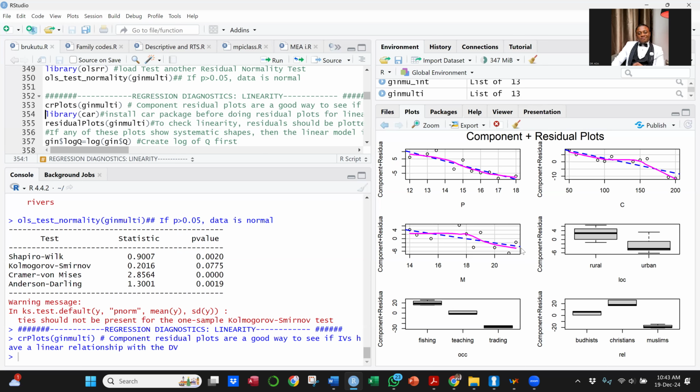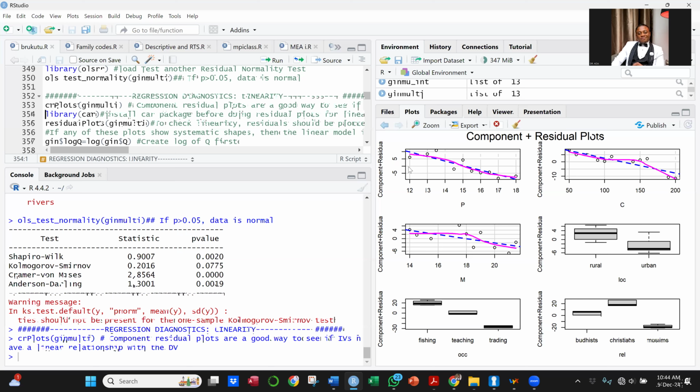What you notice from the ones that are not dummies is that you have the blue line and then you have the red line. The blue line is the true linear one. The red-like or pink-like one is the one from your estimated residuals, the one from your data. And the blue is the one that is supposed to be the proper one. If it is linear, you will see that the red line or the pink line will sit nicely on the blue line individually.